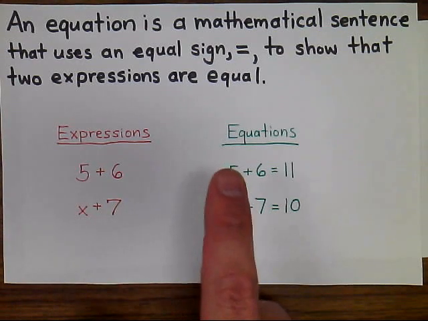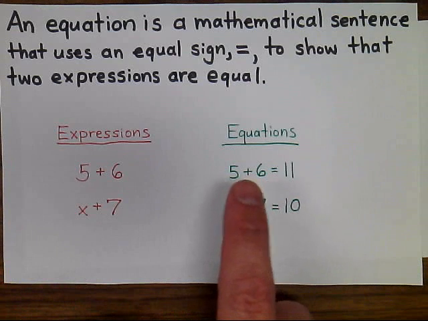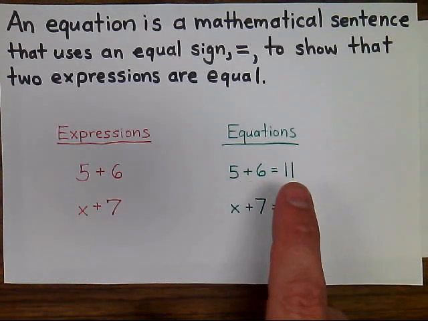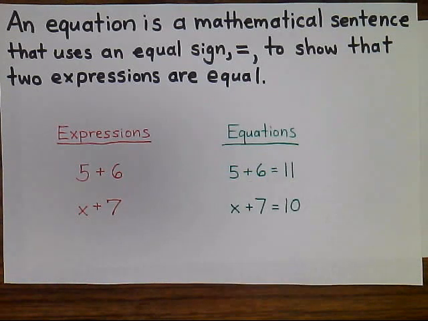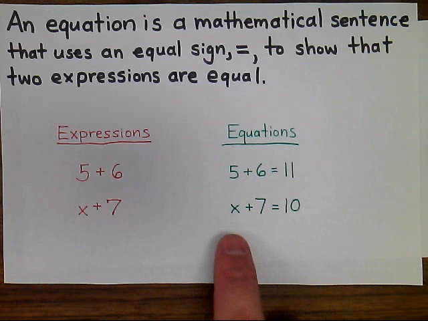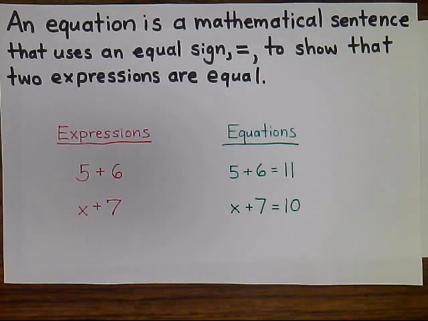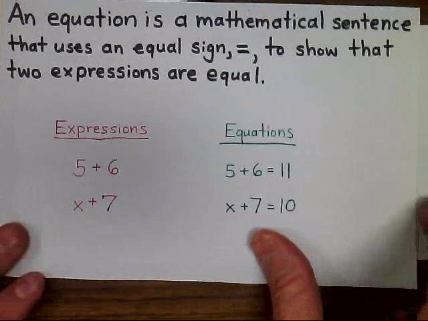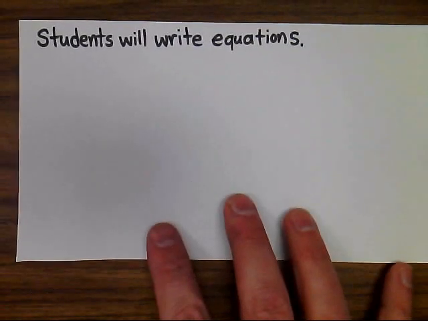With an equation, you can see we've got terms on one side of the equal sign that would need to be solved, and then its solution on the other side. And in the case of this algebraic equation, we need to find out what the value of x is that would make that equation true. Again, our goal today is simply to write the equations. We're not solving them just yet.